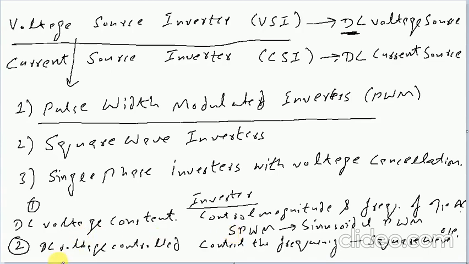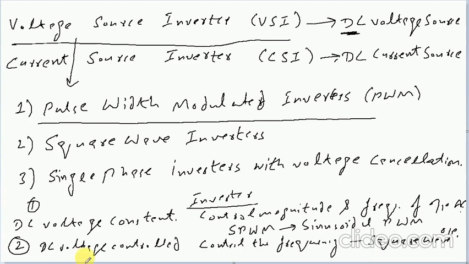In the next case, in the case of square wave inverters, this category, the DC voltage is already controlled, okay, meaning the inverter gets a voltage which is of the value that is desired by the output. So the inverter has only to do the controlling of the frequency, and because there is no pulse width modulation applied in this type of converter, what do we have? We have a square wave at the output of the inverter.